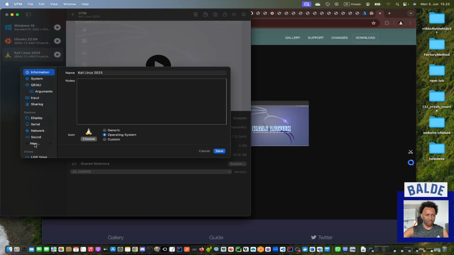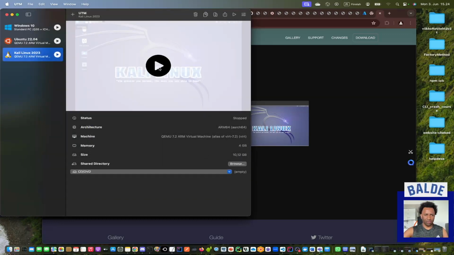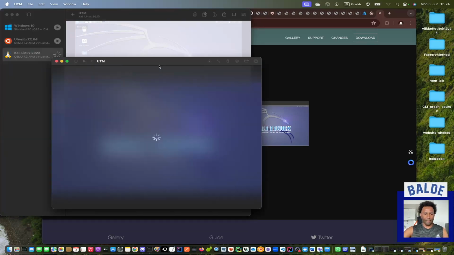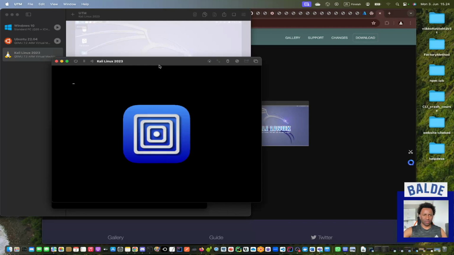As I showed here, new, you go to the arrow here, press serial, and after that you save the changes. And for me, I have it already there. And now we press on this button start here and wait for it to start.